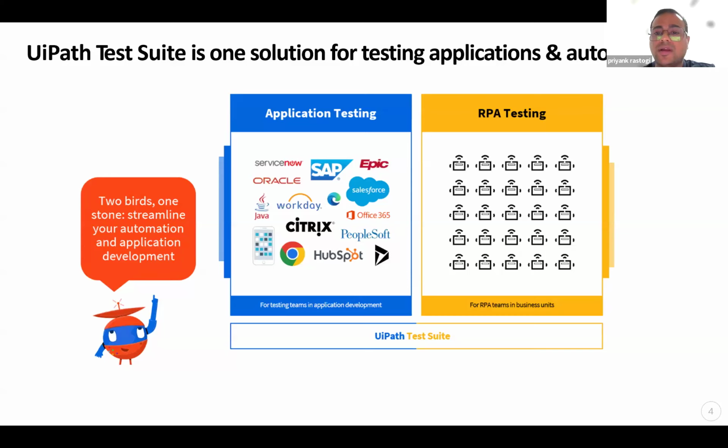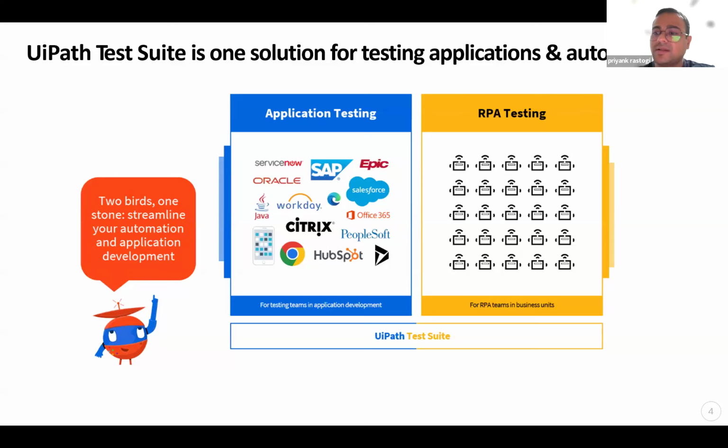Any new RPA bot we build, testing is required before deployment. All these testings can be done using UiPath Test Suite as well, which can save a lot of time for project management, maintenance perspective, and the regression testing required whenever any change is introduced.